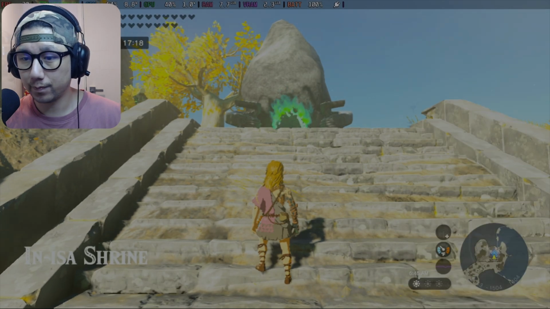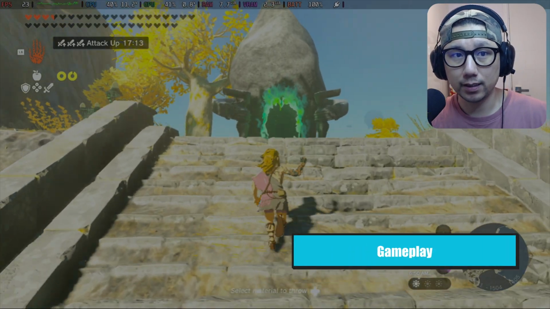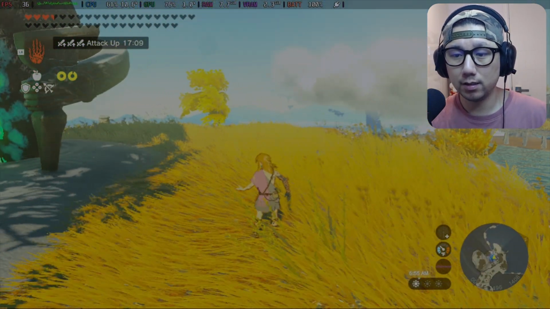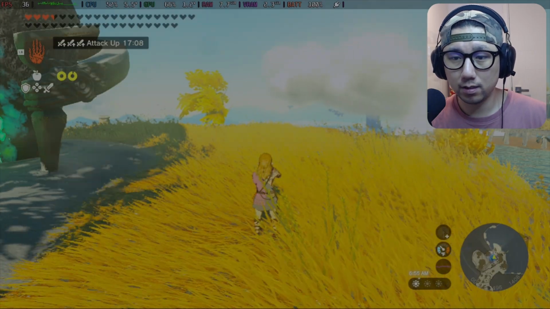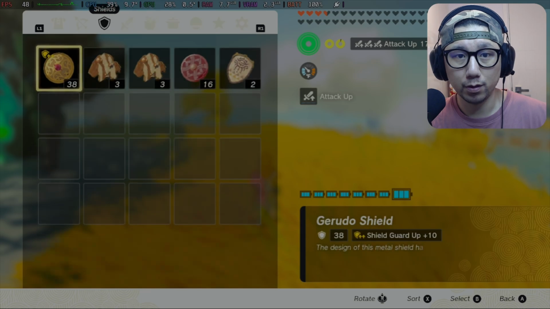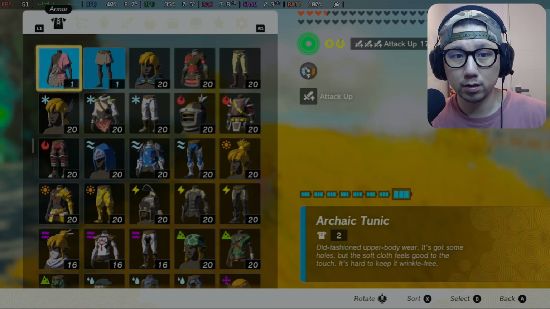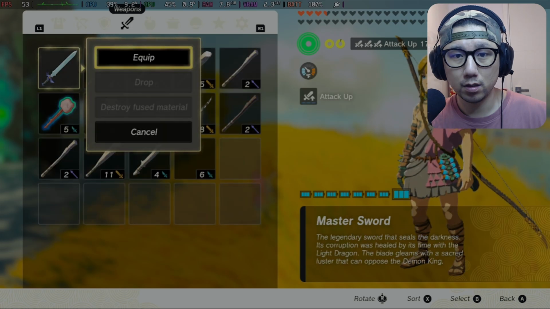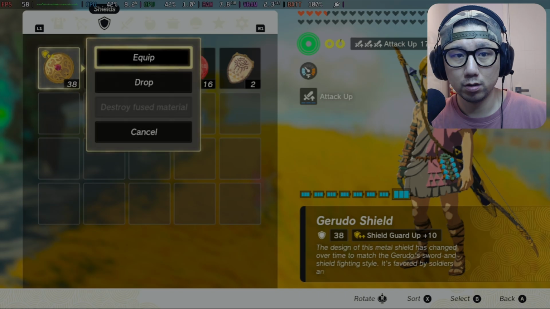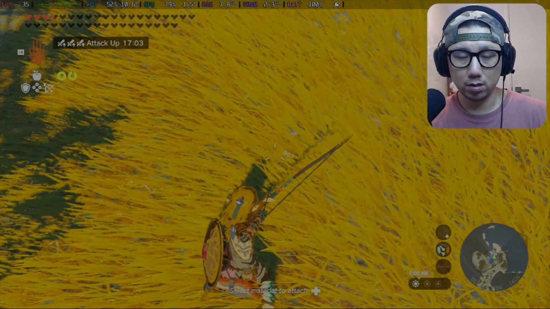Now, let's go back. So this Sky Island. I need to put on a bow. Flip it. Shield. Oops.